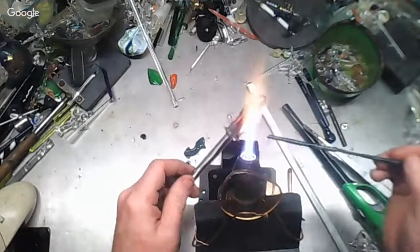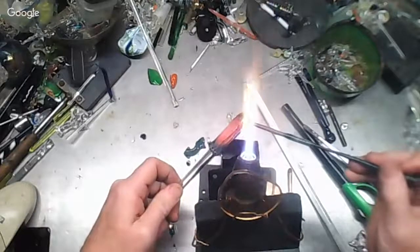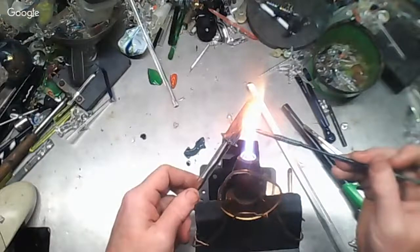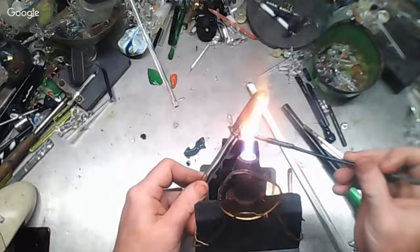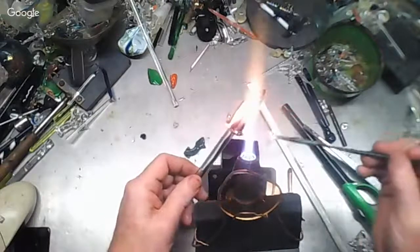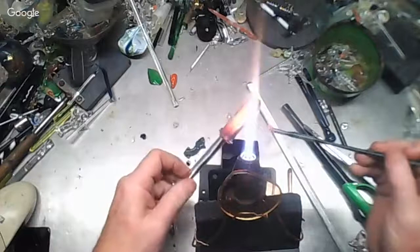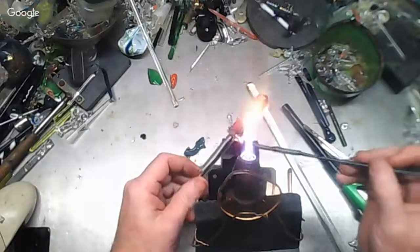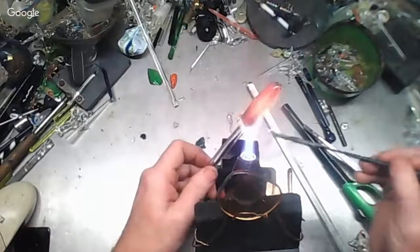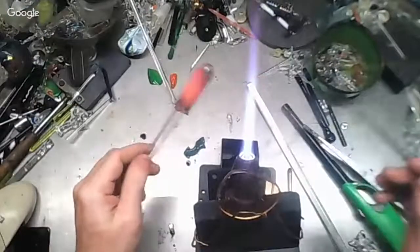Where was I? Here we are. One of the ways I find out where I'm at and what I'm doing, if I have to skip or do what I just did, which was add something, is this little tuft that I do right at the very end. It tells me, see, there's the first tuft I did, or the first line of color I did. And the second line has also one of those tufts to it. The third line had one of the tufts. The fourth, and then the one that I hadn't done yet was right there, and I just did it, and it now has a little tuft going on. I want to call it a tuft, but a little tag, whatever you want to call it.